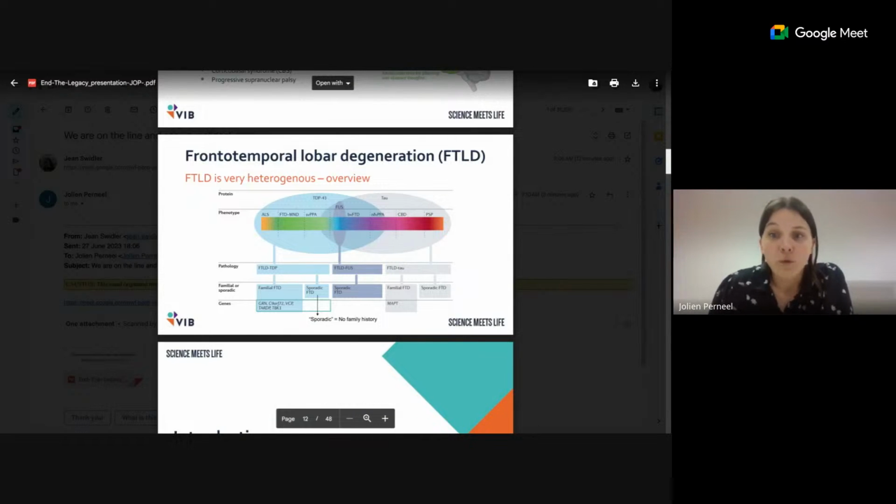And on the bottom, you can see that FTD can be either familial or sporadic, and you can already see some genes listed here, meaning that a mutation in the genetic code of that gene would cause disease. We will go into further detail in a second, but I just want to highlight one flaw of this figure, which is that sporadic does not necessarily mean that it does not have a genetic cause. It merely means that it's a person that has no known familial history of the disease. But this doesn't mean that they can't still carry genetic mutations that also occur in families, like progranulin and C9orf72.